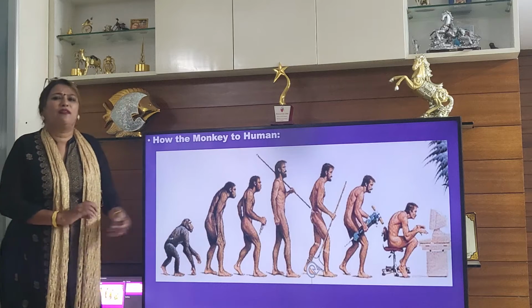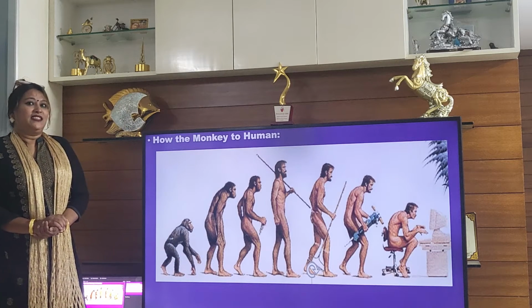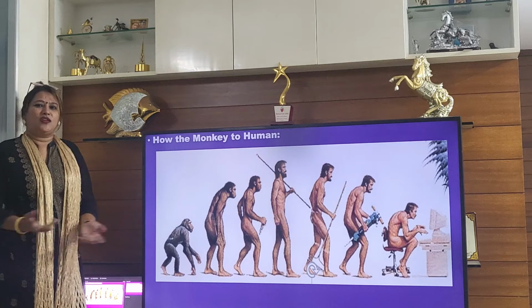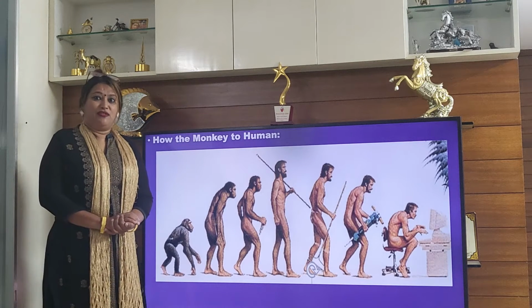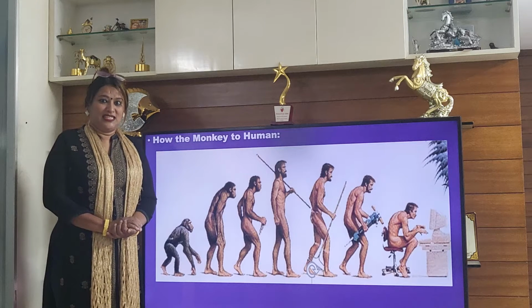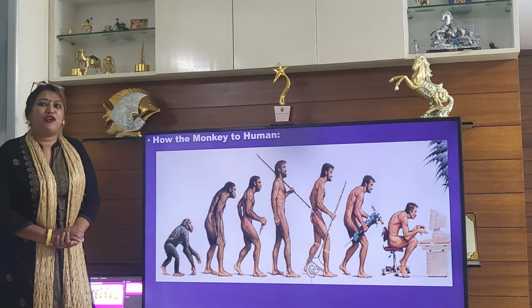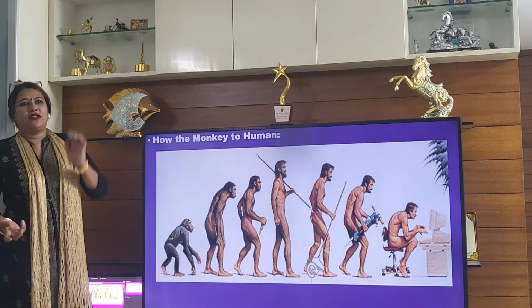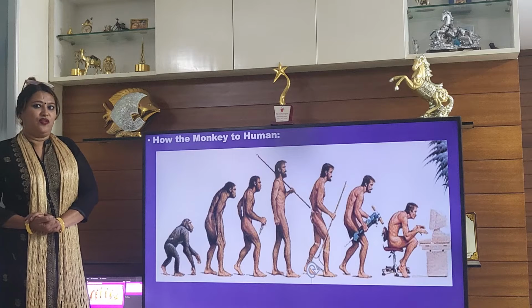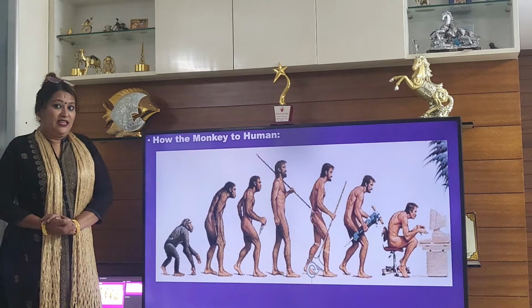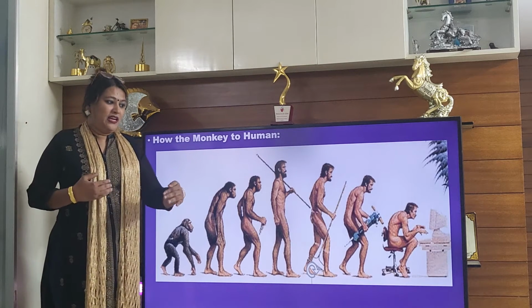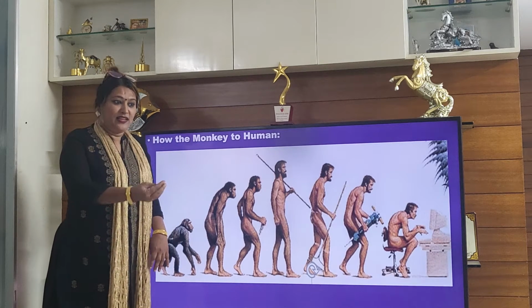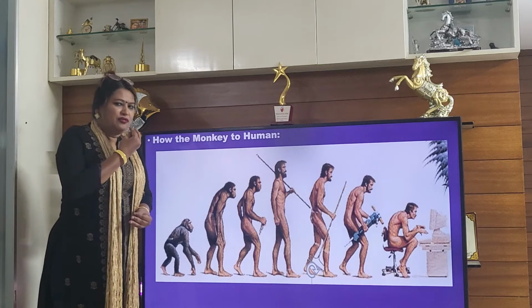The same way, let me give you one more example. See, earlier there were no dogs at all. We say that dogs are tamed as the best friend to a human, isn't it? They were tamed by human beings. First, they existed only as foxes and wolves. Then they were interacting closely. Human beings used to feed them. Some actually ate the food and ran away.